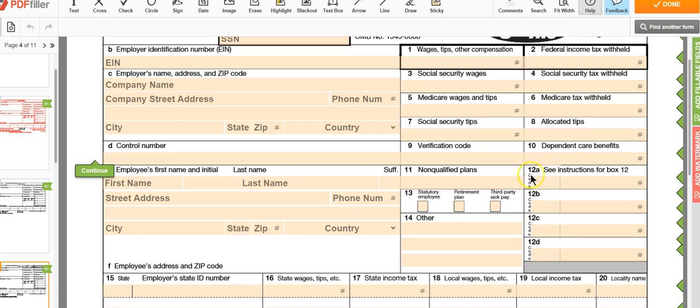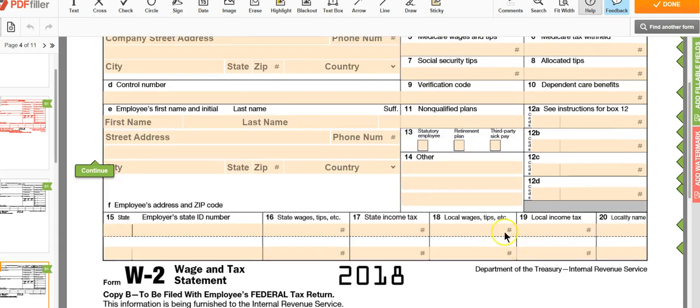Now, box 12, 12A, B, C, D. Those boxes are for what I mentioned, like withdrawals coming out for your IRA, your 401k. Another thing that goes in these boxes: your employer is now required, for about a year or two now, a few years, to report and show on the W-2 how much they contribute to your health coverage. That amount is going to show with a code W. So whatever you see with code W in section 12, and then the amount, that shows how much your employer contributed to your health care plan.